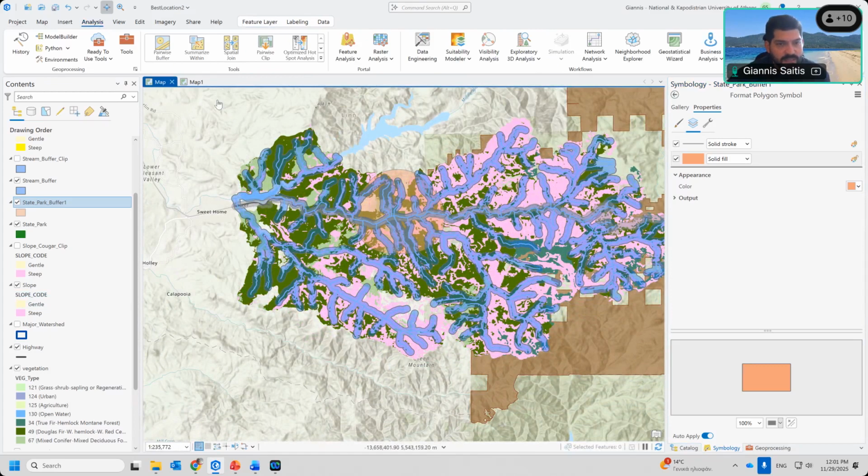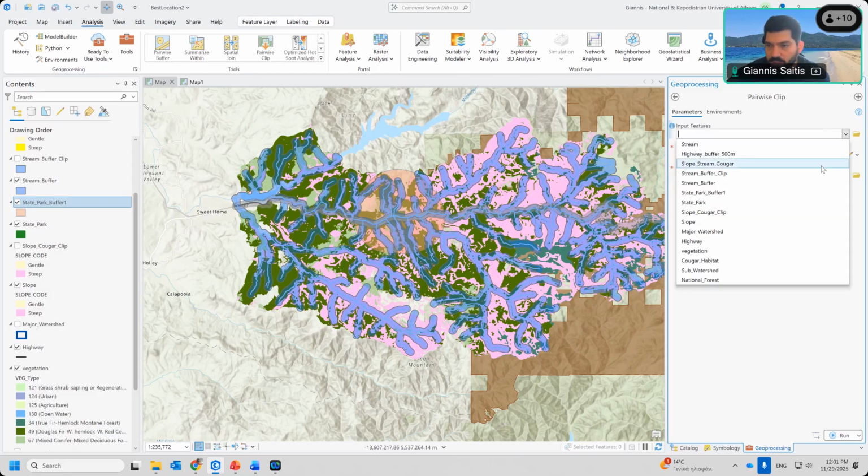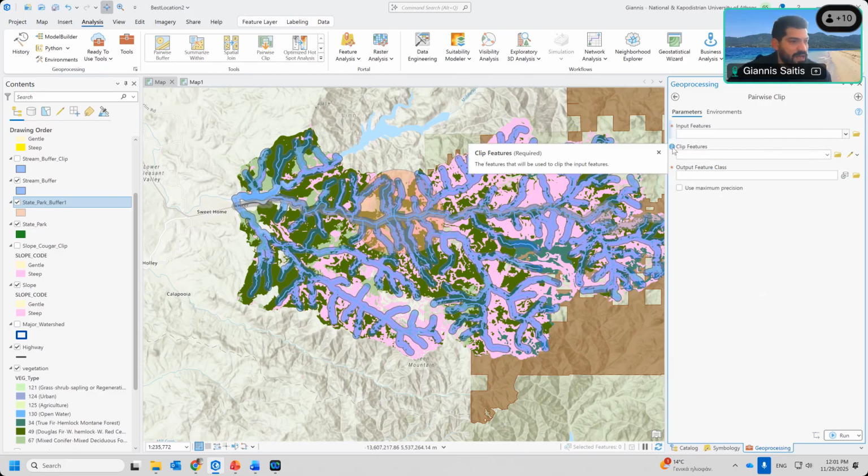So from the analysis here, we can use the pairwise clip tool. Okay. So for the input, we put the information that we're going to clip, to cut, let's say. Okay. And as clip input, we're going to put the information that we will use as the pattern. Okay.